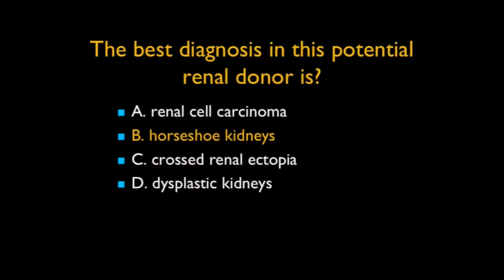A very nice example of showing you some of the post-processing and showing you some really nice images with cinematic rendering. This is not a cross-renal ectopia. Then you have 2 kidneys on one side kind of fused together. It's not a dysplastic kidney, and there's no evidence of a renal cell carcinoma.